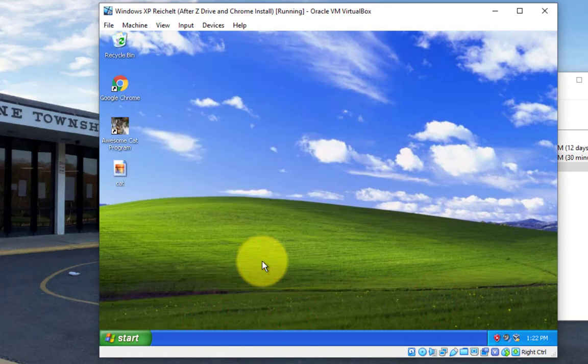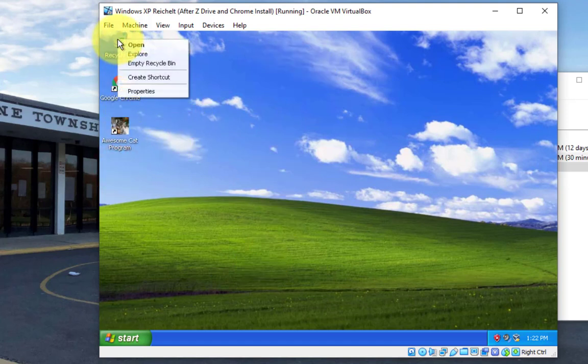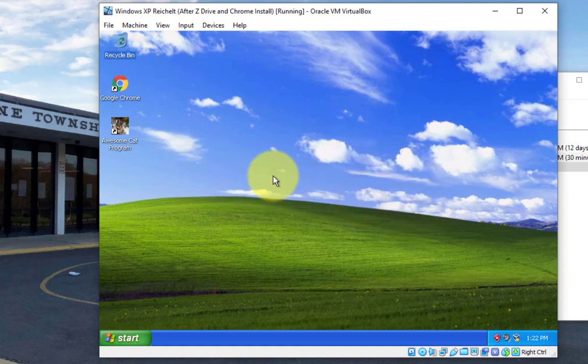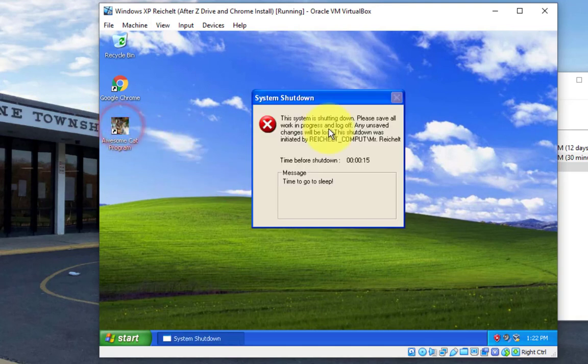So now on my desktop, rather than something saying, hey, this is a virus, I now have something that says Awesome Cat Program, and there's a little image of a little cat right on there. So that's awesome. But same thing, if you double click on this, it automatically initiates the shutdown.